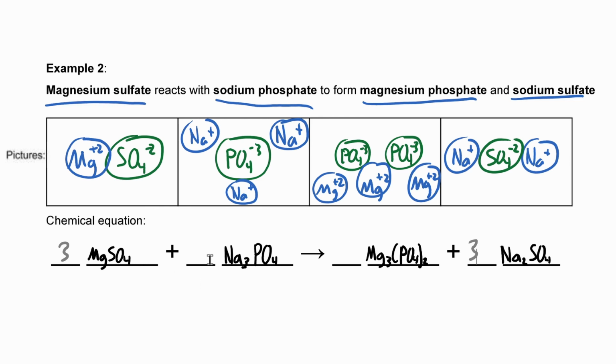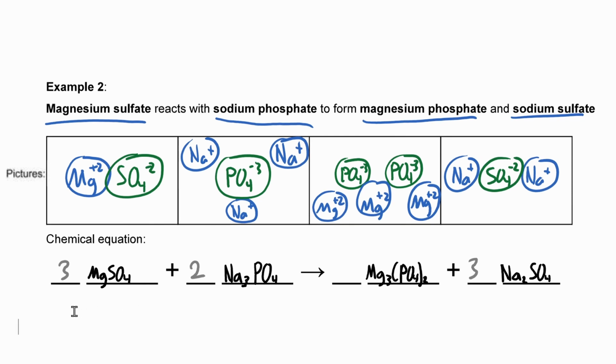Then let's see, on the reactant side, we have 3 sodiums. 6 on the product side. 3 times 2 is 6. So I need to add a 2 right here in front of sodium phosphate. So we have the same number of sodiums. Finally, this 2 applies to this phosphate right here. We have 2 phosphates right here. So now we have the same number of each type of atom on both the reactants and product side. This is a balanced equation.